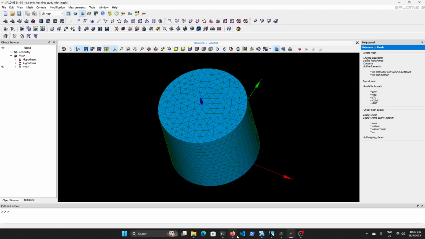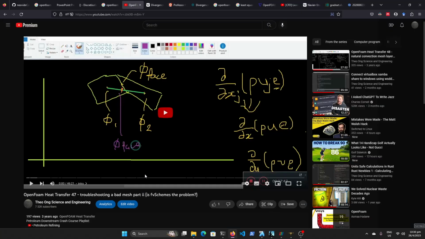And yes, I've encountered this problem before, especially when I did heat transfer troubleshooting. And usually, there might be a problem with fvSchemes. And indeed, that can often be the case. Of course, there are many causes of instability, but making sure fvSchemes is right or suitable is one of the ways to eliminate the possible causes of instability for the simulation.